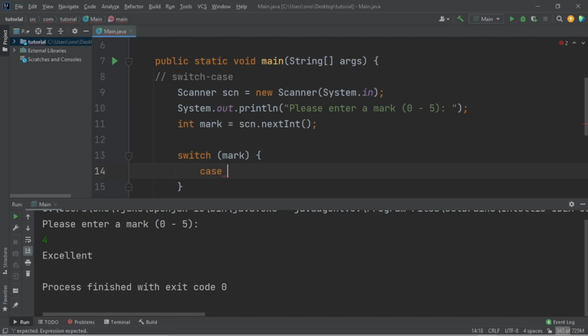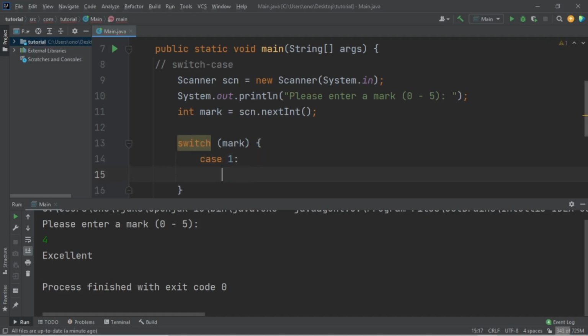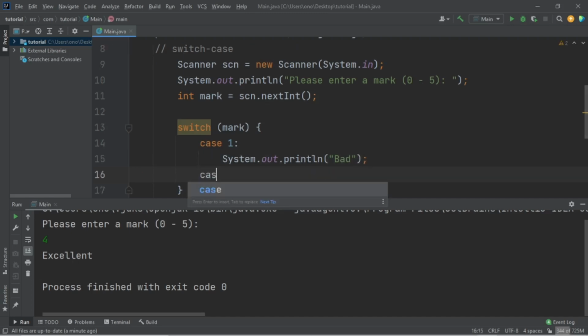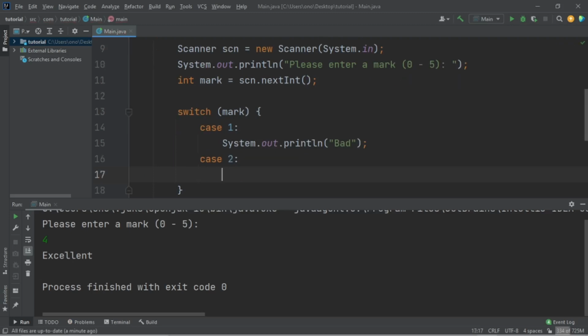we say case 1 like this. And then on the next line, we print out bad. And then we have the second condition, case 2, and this one will be low.